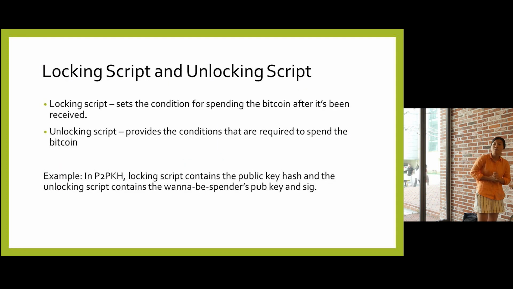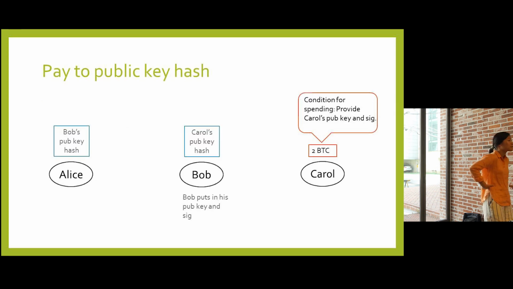All right, so here comes the concept of locking script and unlocking script. Yeah? Oh, sorry. So say that Carol lost her private key. Then does Bob still control the Bitcoin? Nobody has control of Bitcoin. Whoever somehow figures out Carol's public key and signature or her private key, only that person can actually spend it. It's lost forever. Bob can't. Yeah, not even Bob.